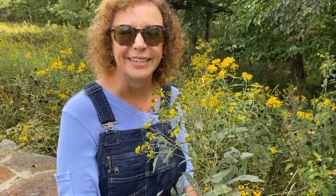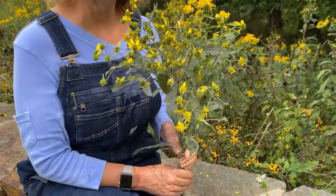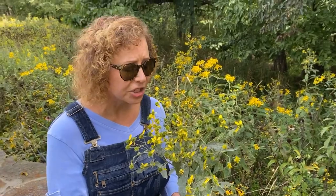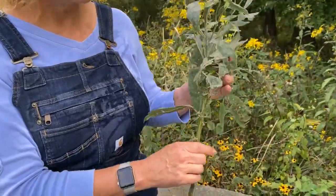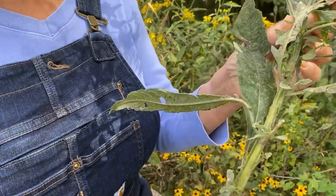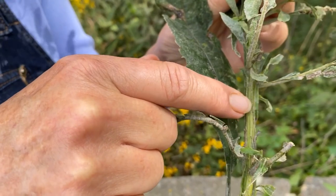You'll notice it's a lot quieter here than earlier in the video — the birds and insects have calmed down, so we don't have to scream at each other. This flower is called wing stem, and it probably looks familiar — you see it along roadsides. It likes edges, and this area is right along one of our woodland edges, so it really thrives here. If you look at the stem, it has all these little ridges — like little wings — which is why it's called wing stem.